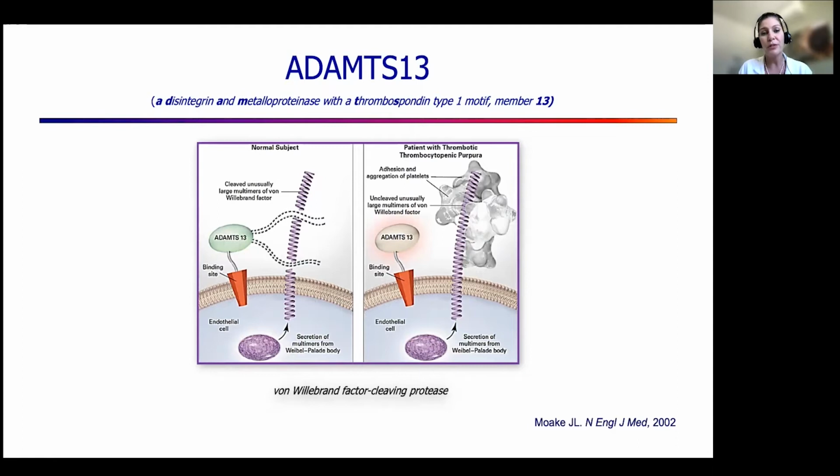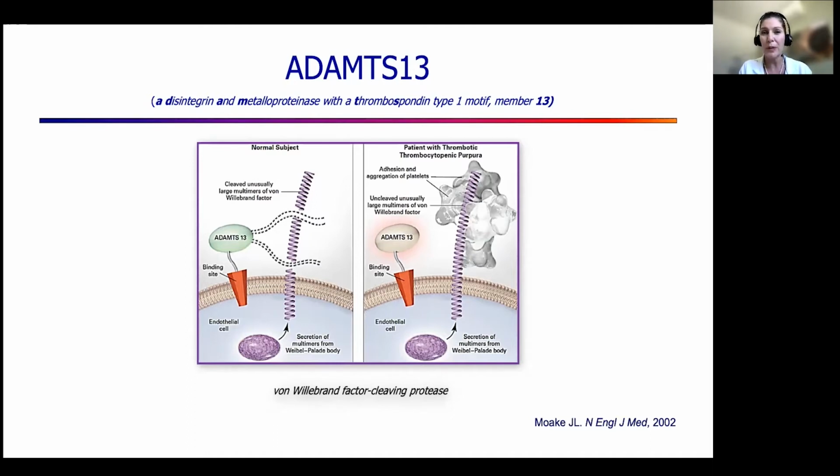When there is a severe deficiency of this enzyme, every time this huge molecule unfolds, what happens is that it will trap platelets. And once there is a trapping of platelets, you will have a severe thrombocytopenia, you will have a clot, and this patient will present with organ injury. Usually, the brain is involved. So TTP is a severe disease that has to be promptly recognized, because it has to be treated with plasma exchange or plasma infusion in the first 4 to 6 hours after suspicion.